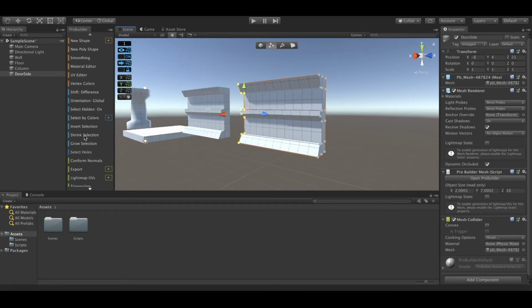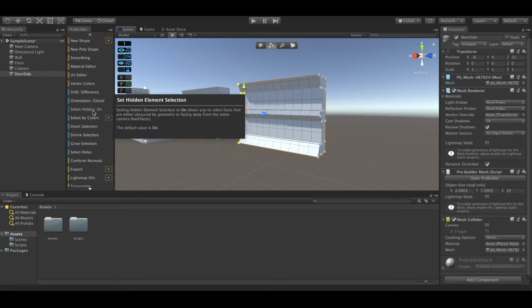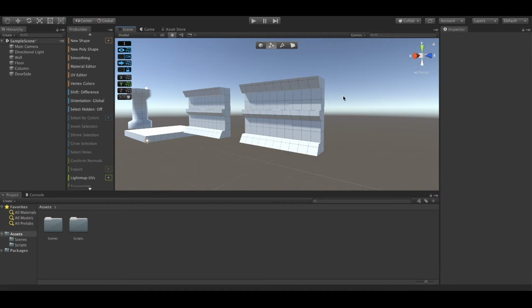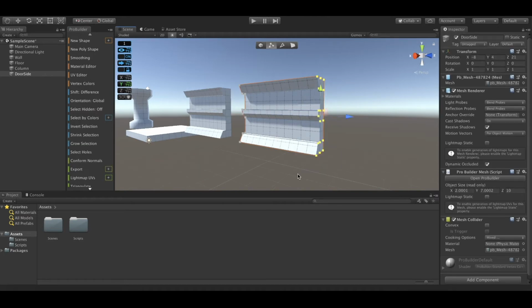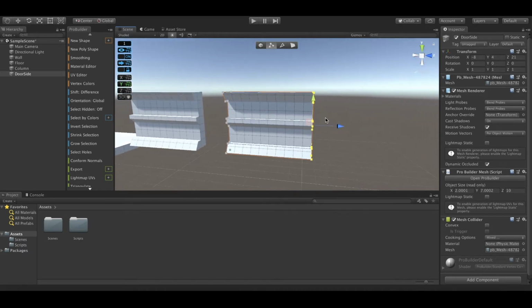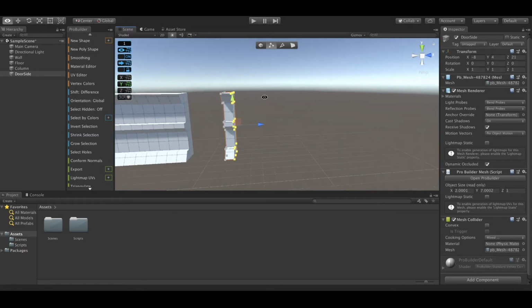So it's kind of like a little mode right here. And that's the one thing about ProBuilder, it has this kind of textual toolbar, which isn't the greatest, but you can just really quickly look through those names and see what works and what doesn't, or what option is on or off. I think the toggles here are your blue ones, so they try to color code it if they can. But typically I like to keep that off because it keeps me from grabbing stuff behind, and I'll just rotate to find what I need. That's kind of your preference. So I'm just going to rotate this down, or I'm sorry, move this down. So that's one side to my door right here.